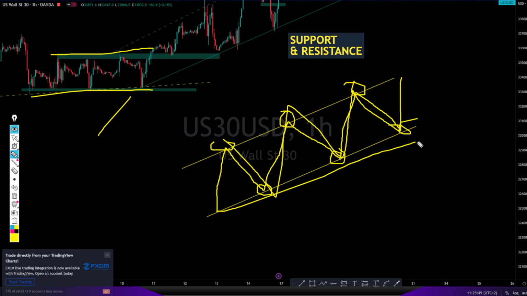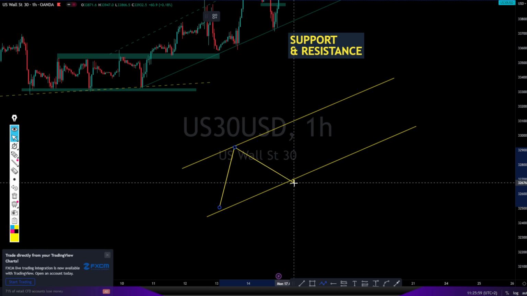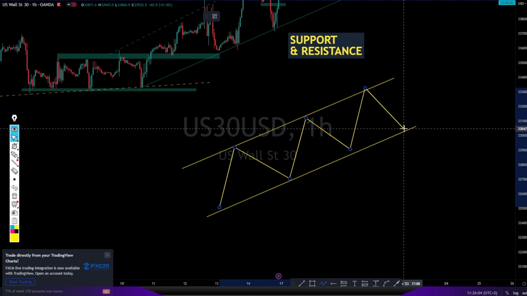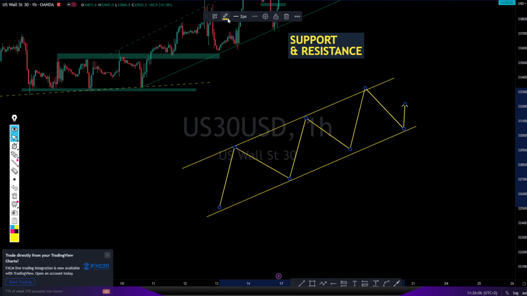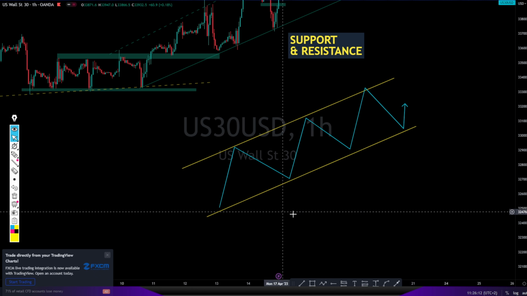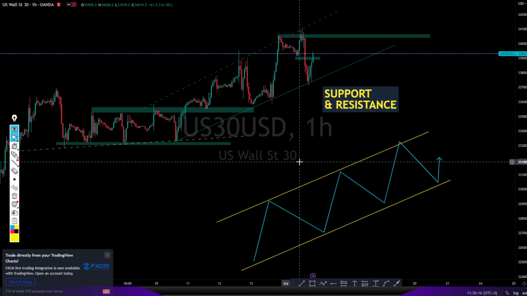Even if we call this support, resistance, or trend lines, they still explain the same thing. We are still trying to explain that this is a support, this is a resistance, this is a support, this is a resistance. Do you see that? So from now on, I hope you're not going to get confused when we talk about resistance and support. It's just the same thing. When you talk about trend lines, it's just the same thing.